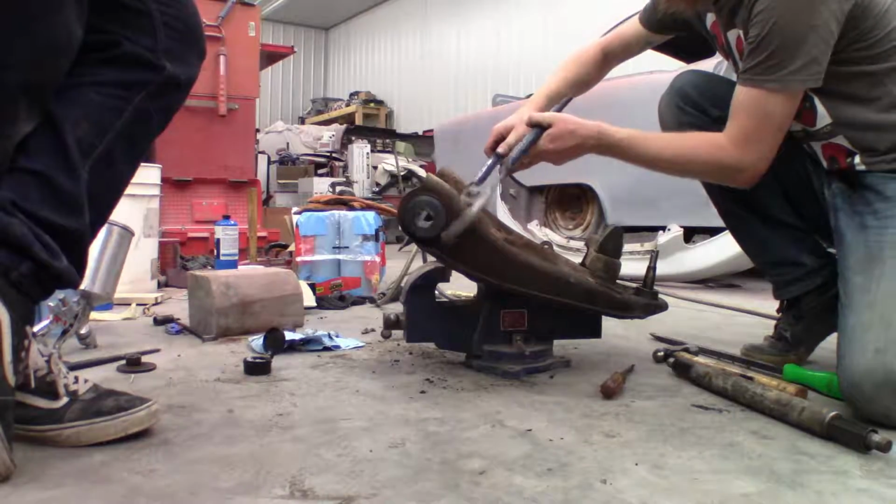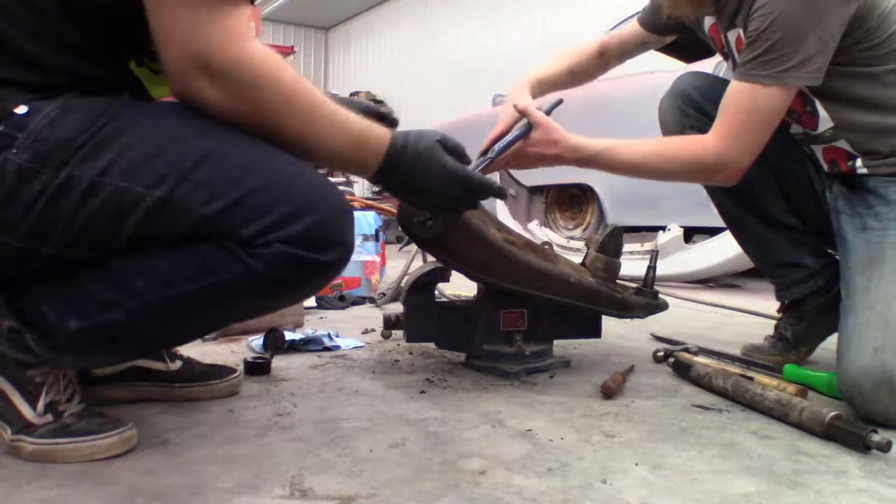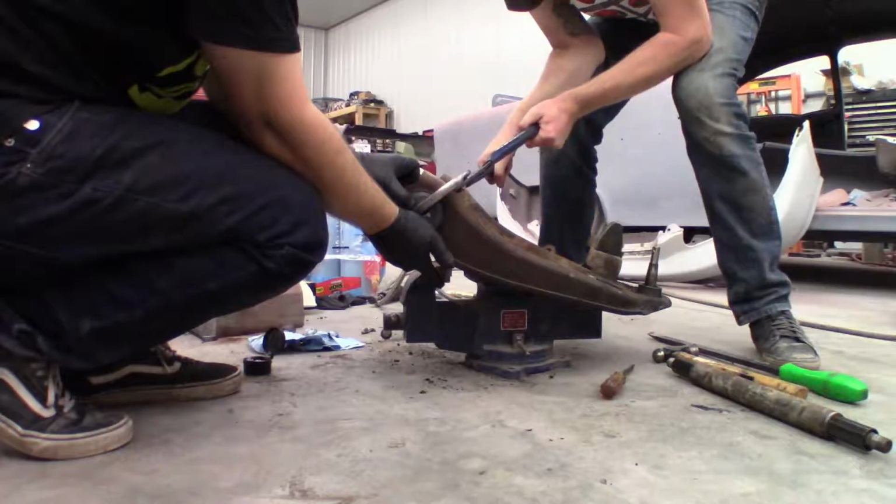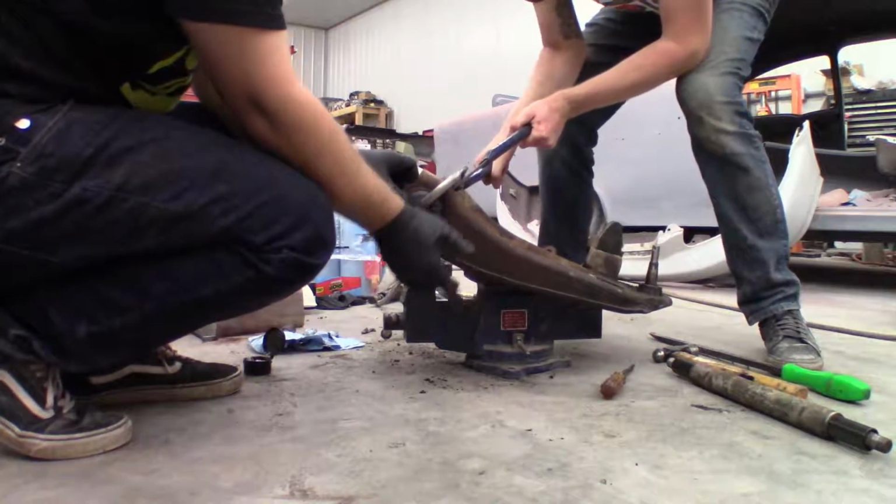This method takes a small amount of effort, but it does take a little bit of time to get everything hot enough for the bushing to actually start melting. Now that we have the old bushings out, we can go ahead and clean that up and then push the new bushings back in. We just reused the old metal sleeves, though if you're going to replace those metal sleeves, now would be your time to do that.